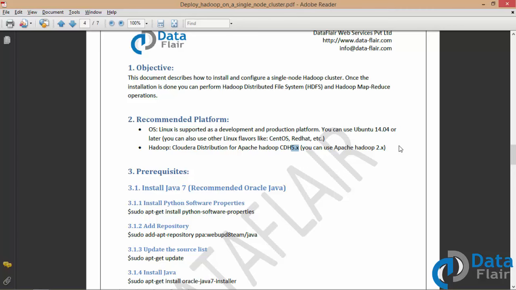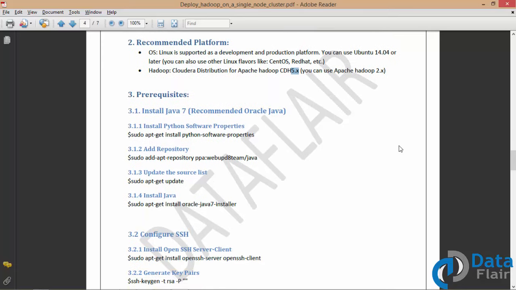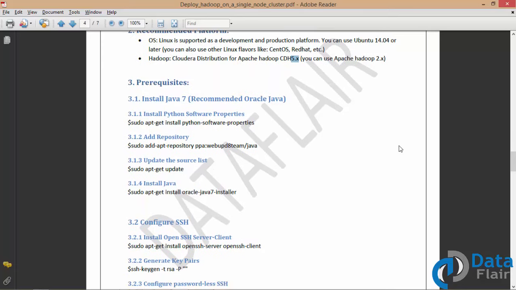The same document and same installation steps would be valid for Apache Hadoop as well, and for other flavors of Hadoop. Since Cloudera is the most popular in the industry, we are going ahead with the Cloudera distribution for Apache Hadoop. Let's proceed ahead. Step number 3, prerequisites.